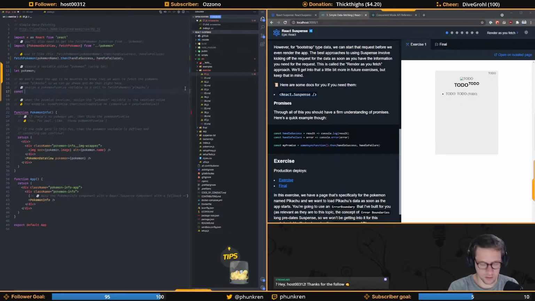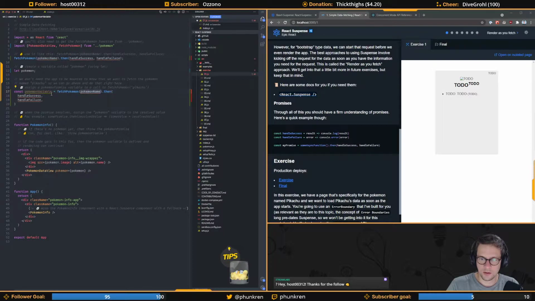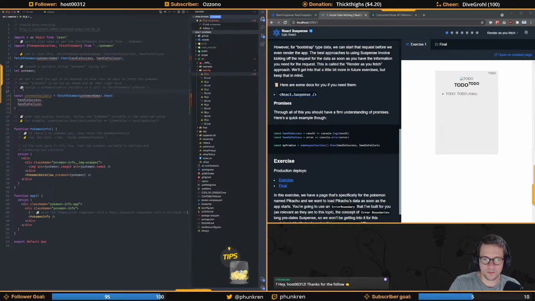Alright, so const pokemon variable. We're going to call it basically this, right? Stick this in a variable, just in case we need to reference it elsewhere.